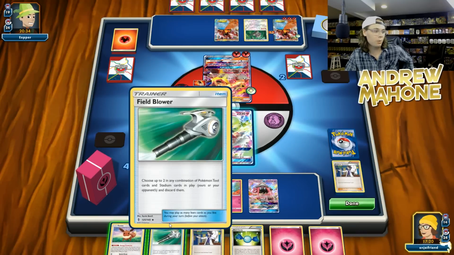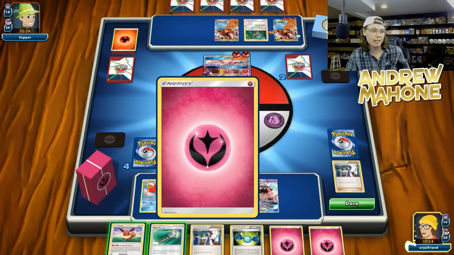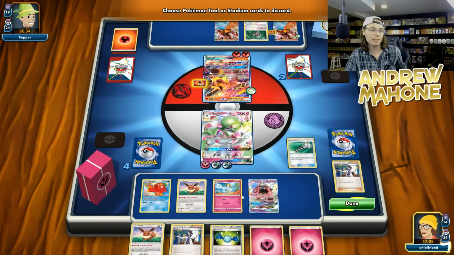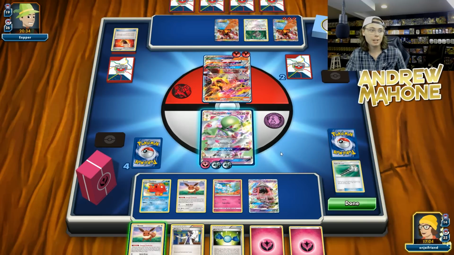And then now we just need to hope that my opponent doesn't just have the return here with a Volcanion maybe on the Tapu Lele or something like that. 3, 6, 9, 12, 15, 18, 21. Let's go ahead and Field Blower, get both of these guys out of here, make the knockout a little harder for my opponent as well. And then we're just going to steal this knockout.